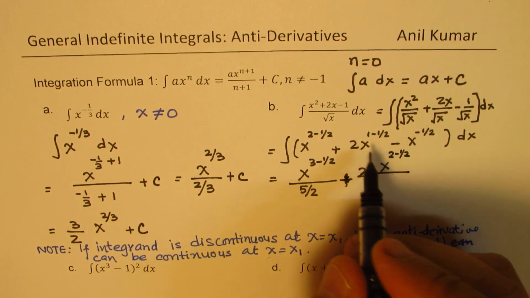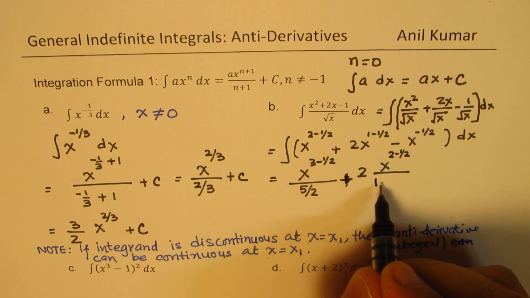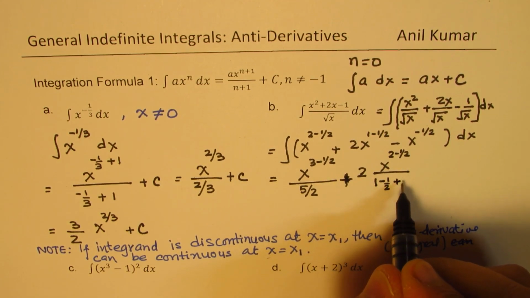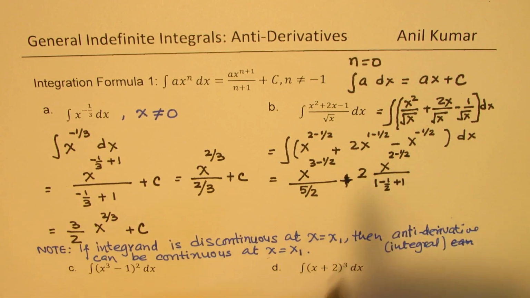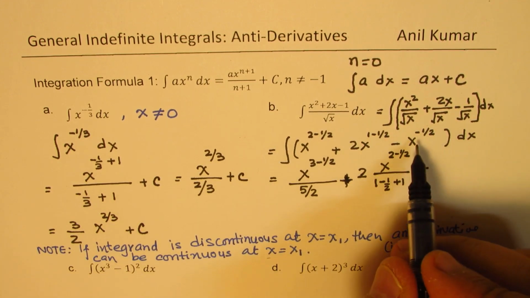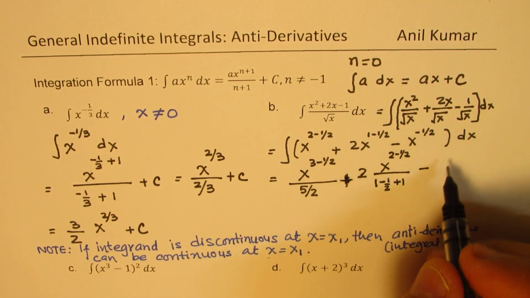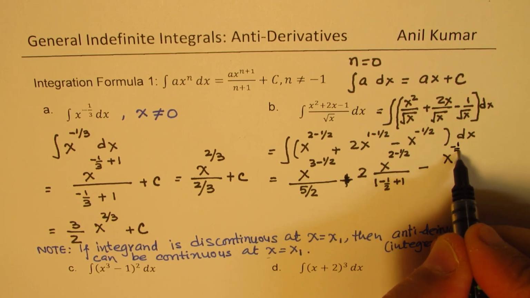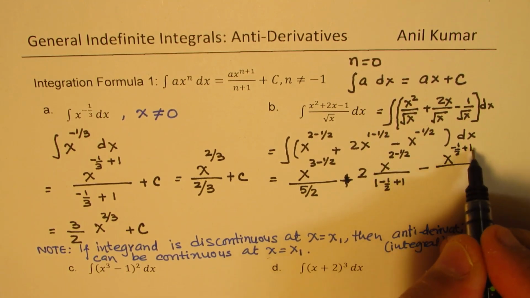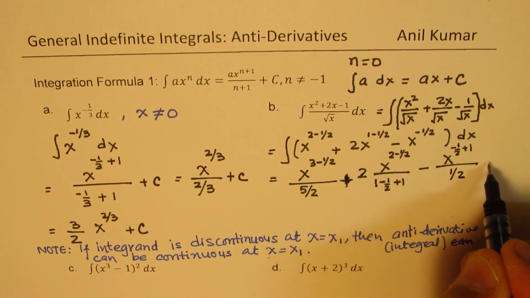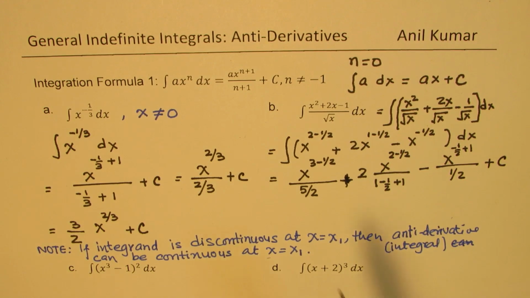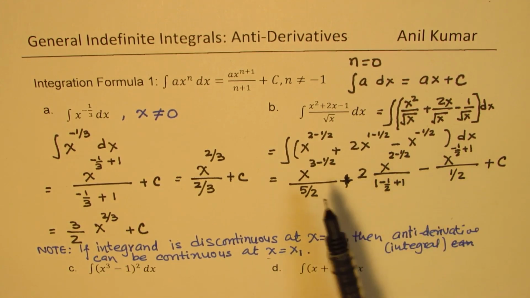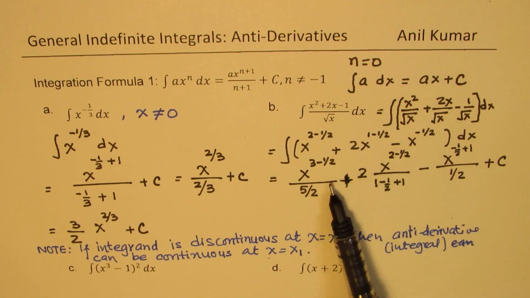Divided by, so we are trying to write this as 1 minus half plus 1. So I've written this n plus 1 term here, and I've added 1 here in the exponent. Okay, so here, minus half plus 1 is what? Minus half plus 1 is half, correct? So we write like this, plus c. Anyway, you have to be consistent. I just wanted to share with you different options of writing the numerator, and therefore I followed different methods for all three, but all is one and the same thing, correct?